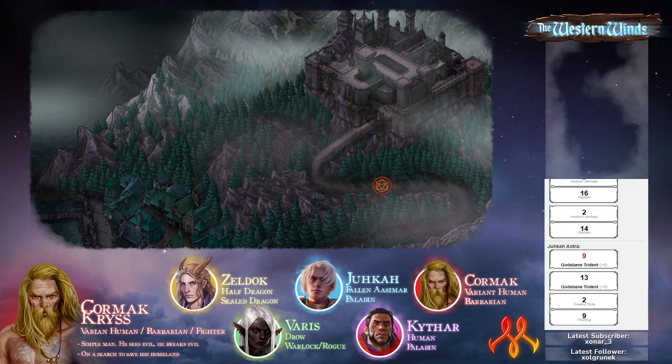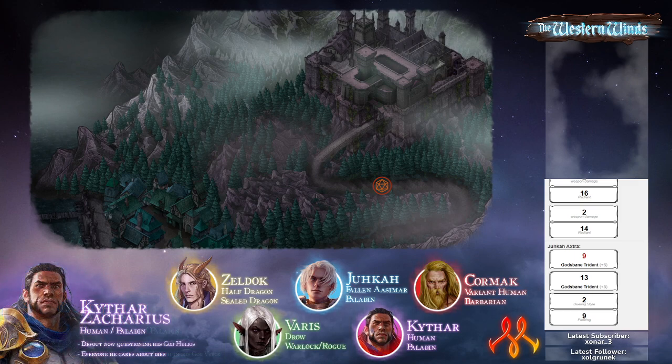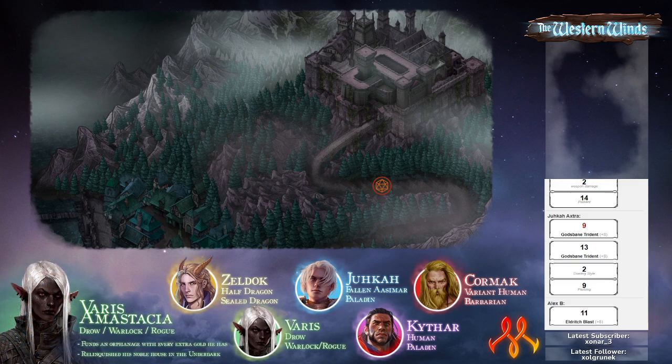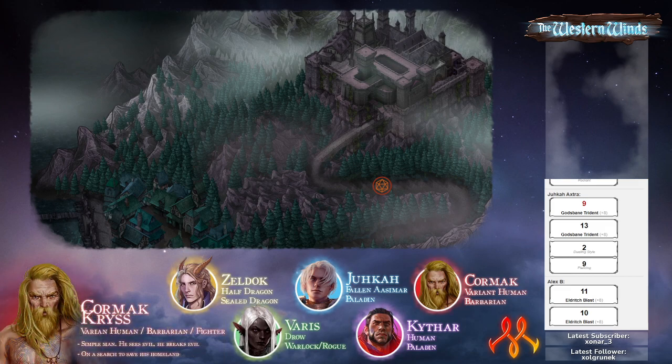You see his chest cavity has been well opened up and sort of chewed away. As you reach down, a bat flies out of his chest, and you sort of whack at it as it gets in your way. A bat camping out in his chest? Can I shoot an eldritch blast at the bat as it flies away? Roll to hit as Zeldok inspects the body. It misses. I can shoot two. Can I shoot the second one? Roll a hit. Damn, it misses. God, what is with your rolls tonight? All of you, really. But, well, yes, not all of us. Cormac's been rolling really well, as have I.